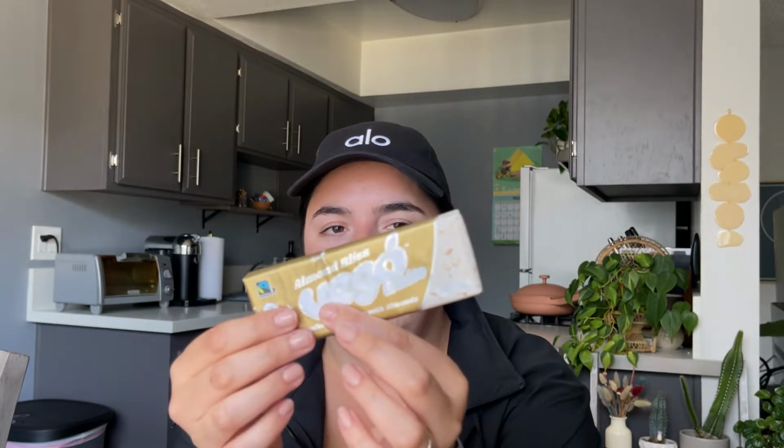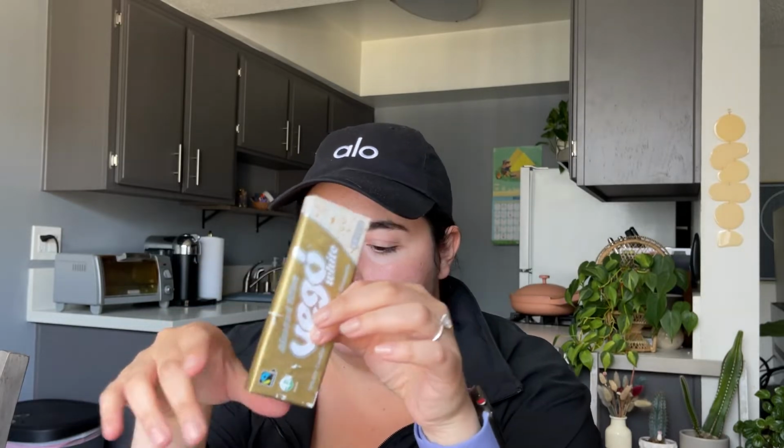So another chocolate that I've never tried before, this is the LiQWYD. This is Almond Bliss white confectionery bar with almonds. This did get a little messed up because it got wet from some of the other stuff that was in the bag, but this just has a few ingredients. It's from Vejo Good Food Inc. They're based in New York. Vegan, fair trade, organic, gluten-free, no palm oil, and eco-friendly. So we love to see that.